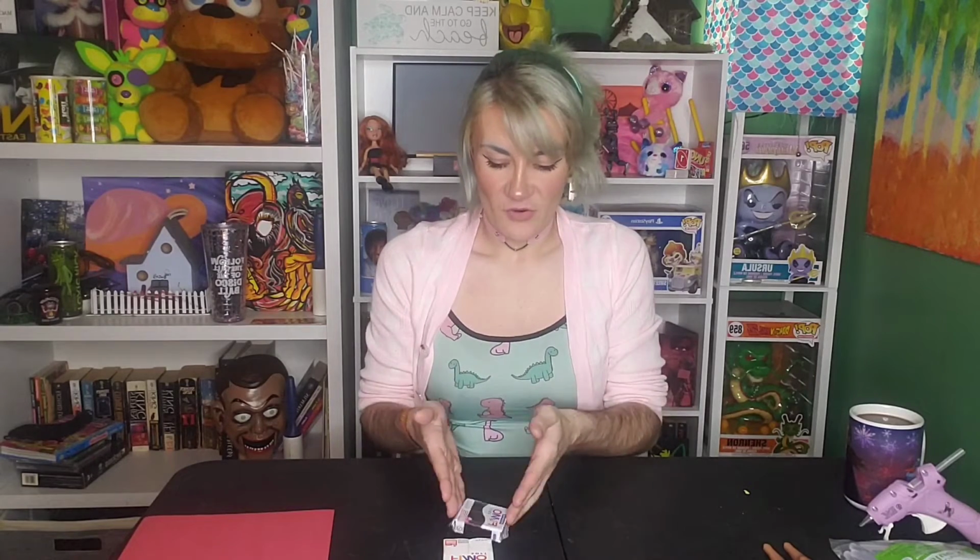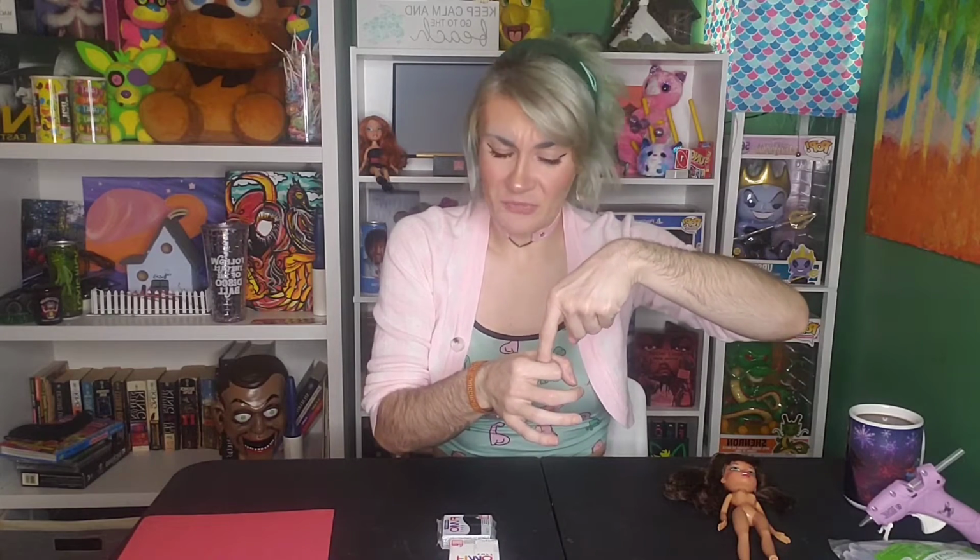So you need this, you sculpt it into the shape of the shoe that you want, fantastic, and then you bake it in the oven according to the instructions, and then you can paint it. After that, you gotta remember to make it big enough for the doll's leg to go in, because you're gonna have to do this next step with hot glue. You put hot glue in the center of the doll shoe, and then you wait for it to get a little tacky so that it's not just running all over the place and doesn't burn the doll's leg. And on the leg, you need to make sure you put Vaseline because once you stick it in there, hold her completely straight so that the shoe fits correctly. And then you just wait for it to dry, twist it, pop it off, and then you have a pop-on, pop-off Bratz shoe. That's the attempt that we're gonna be making today.